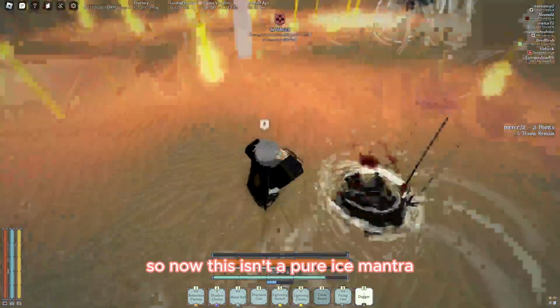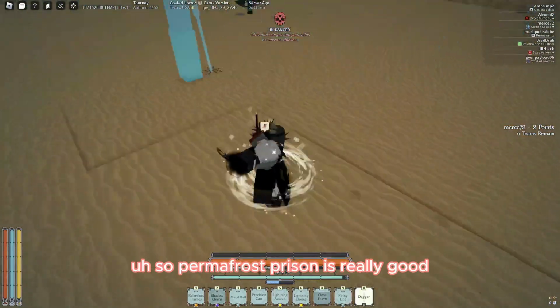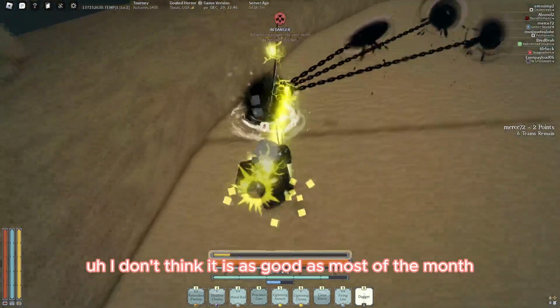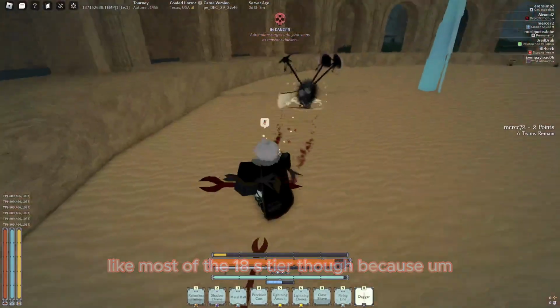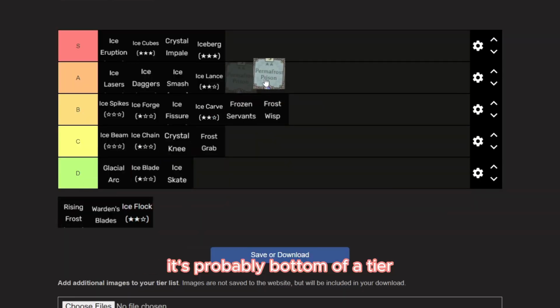So now this isn't a pure ice mantra, but Permafrost Prison. Permafrost Prison is really good. I don't think it is as good as most of the A tier and S tier though, because it's pretty easy to get out of. But that being said, it's probably bottom of A tier.